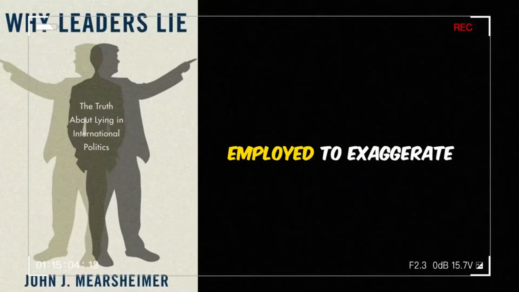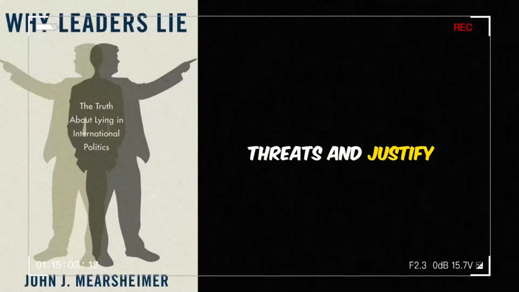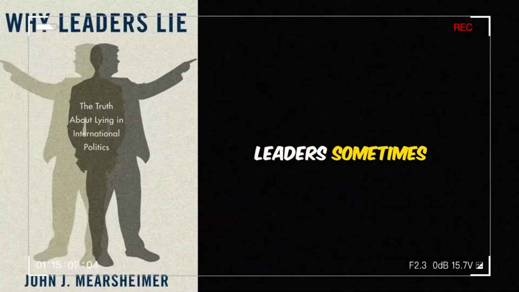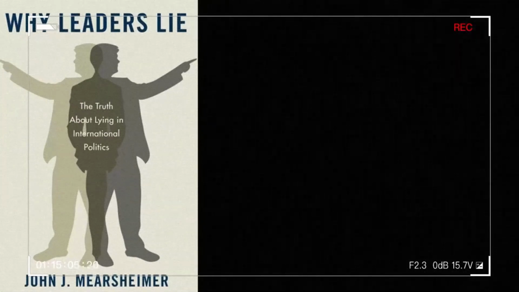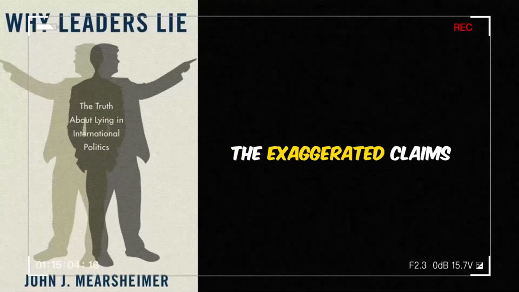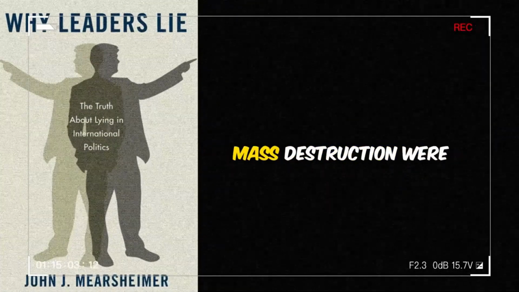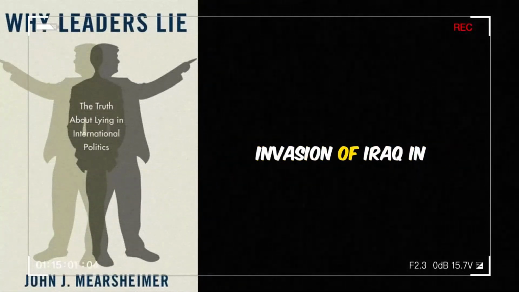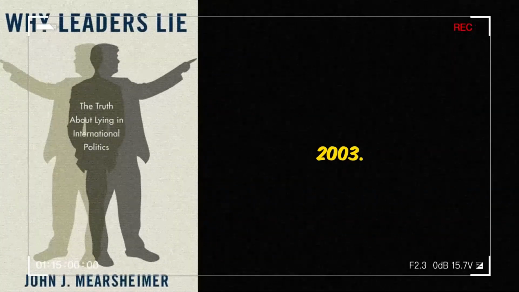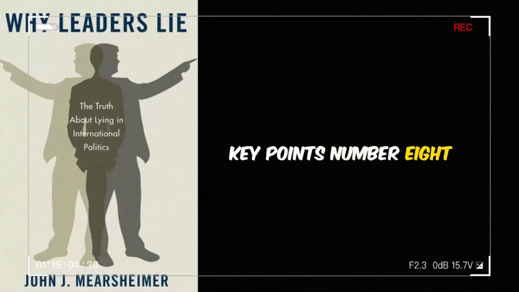Key point number 7. Fear-mongering can be employed to exaggerate threats and justify policies. Leaders sometimes exaggerate threats to gain support for their policies. For example, the exaggerated claims about Iraq's weapons of mass destruction were used to justify the U.S. invasion of Iraq in 2003. Key point number 8.